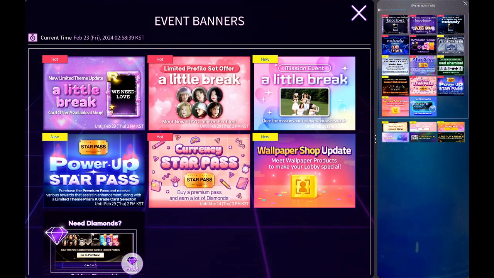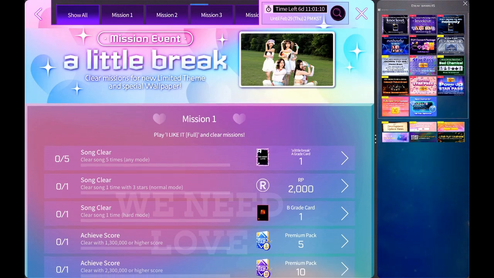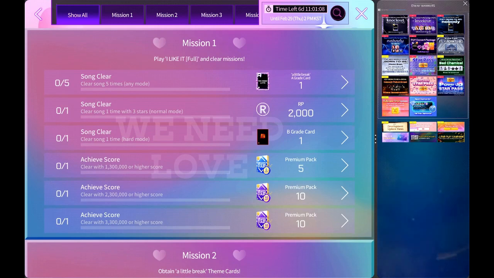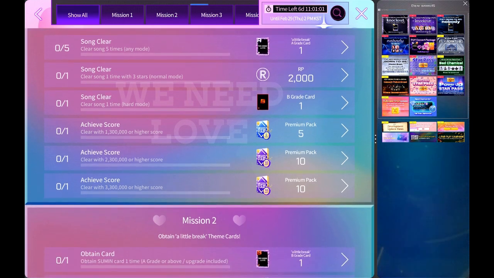So one quick little post-video event, I actually forgot to talk about the mission event, so let's talk about it really quick. So this is the mission event, A Little Break, and just like the banner itself, really not too much going on here. This is just going to be your standard STAYC mission event, where mission 1 gives you a chance for the A grade card theme, just by playing the song 5 times in any mode.